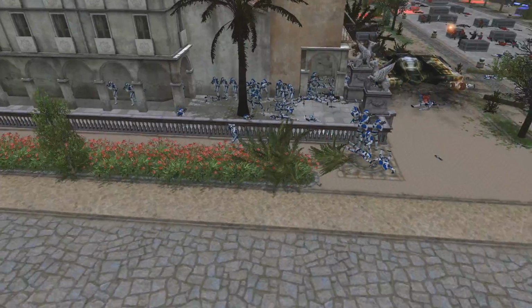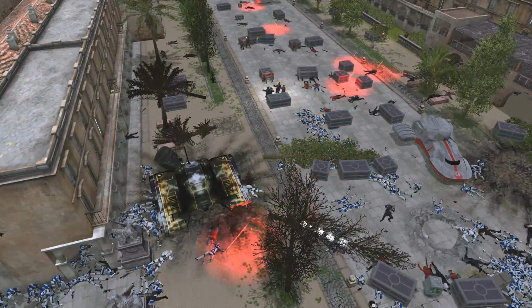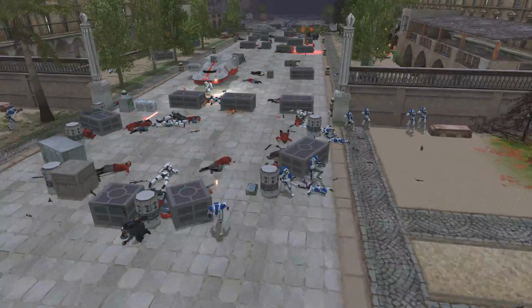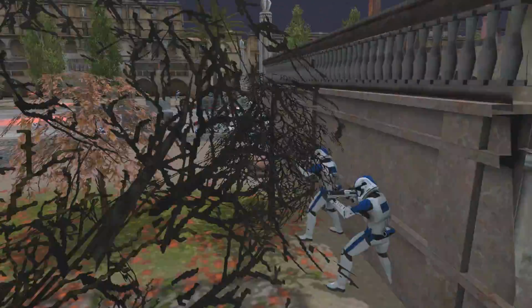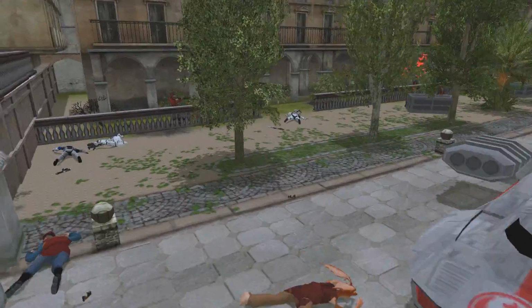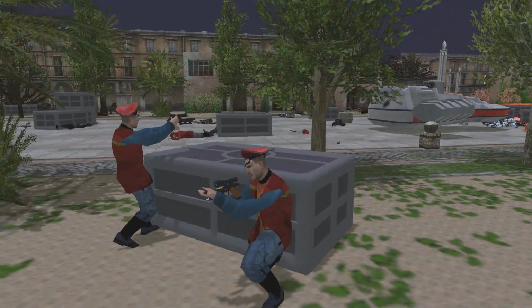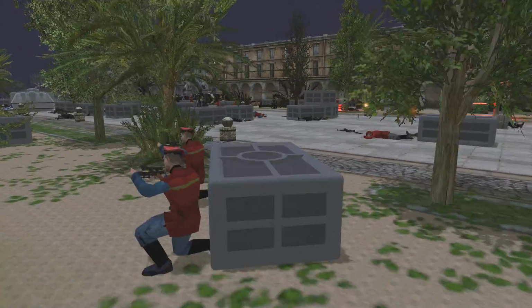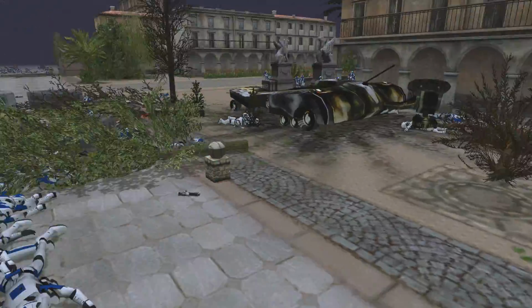Alright, and it seems like the side attacks seem to be doing the best out of all of the attacks. The middle ones are really taking heavy losses, while the sides are able to sort of creep up on them. And there's a lot more of them left alive. But the Resistance doesn't give up too easily, as they're still firing away. A lot of them only have pistols, which is kind of to be expected from Theed guards and such.